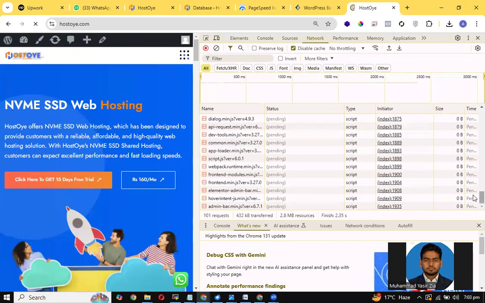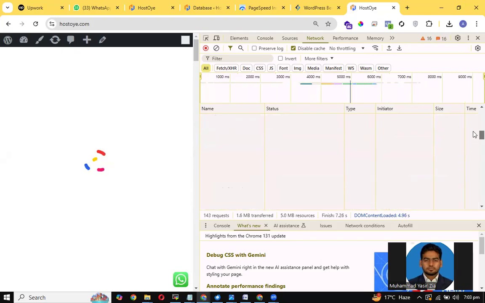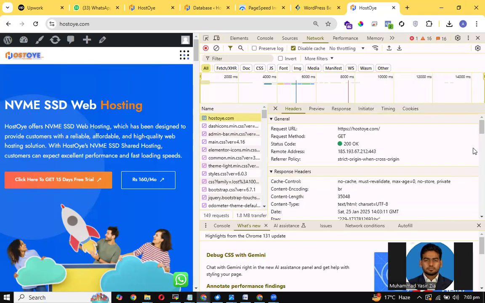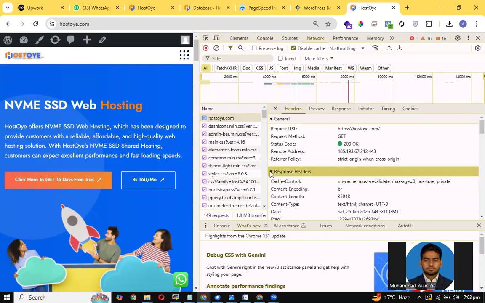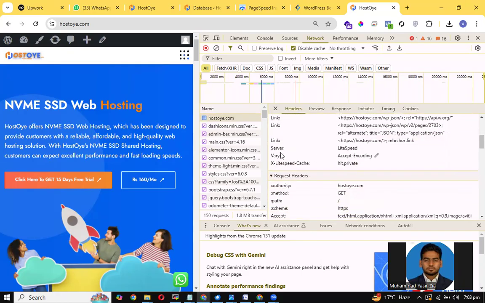After that, you can scroll up, and this is the first request, hostway.com. You need to check your website name here and click on this one, and then click on response headers. And then you need to scroll here, and then you can see the server. Here the server is using LiteSpeed.